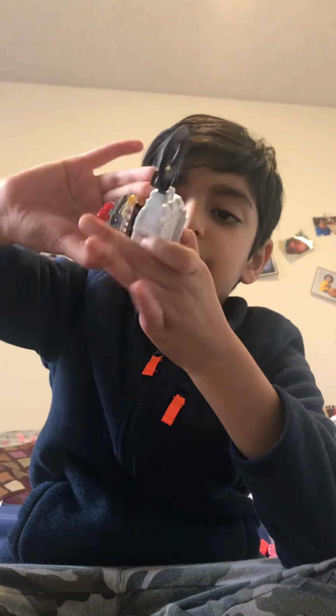So this is called the Beyblade. Put the Beyblade, the holes on this, can you see the holes on the side? And can you see this? Basically just fit it in together and then just spin it like that. It should make a cracking sound or something.